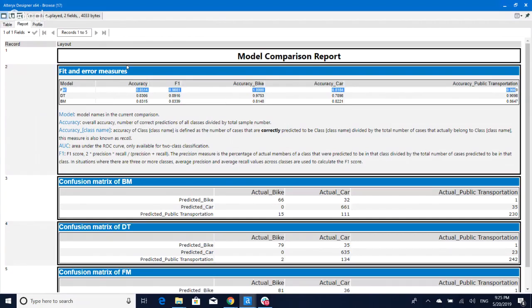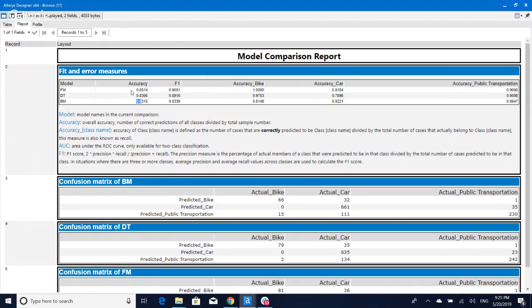Let's see which one has the best numbers or best measures. Overall accuracy, let me see. Actually, all the 3 models have, let's say, close results.